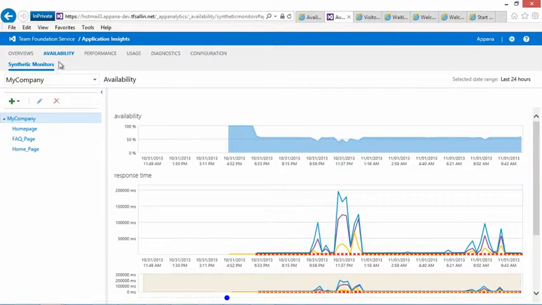Within a Visual Studio account, in the Application Insights node, under the Availability tab, I have all of my synthetic monitors that are monitoring the availability of my application.